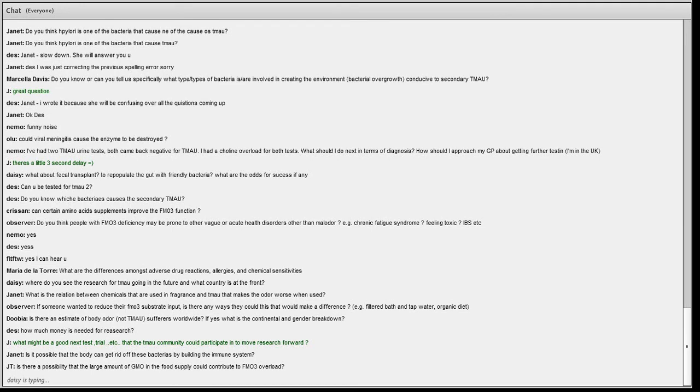So I think you just need to look at the labels on any processed food. Look at the label. If it's got lecithin on it, don't buy it, don't eat it. As I said, fish oil supplements, people think these are really healthy, but if you've got TMAU, they could certainly make things worse because they might have a lot of carryover of TMA oxide or TMA.